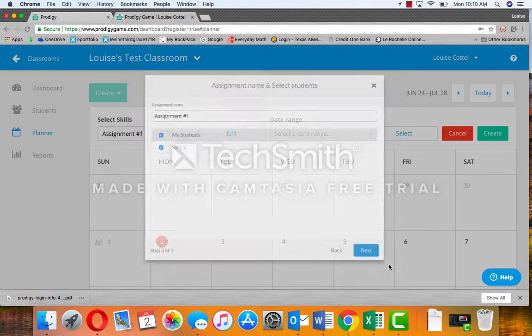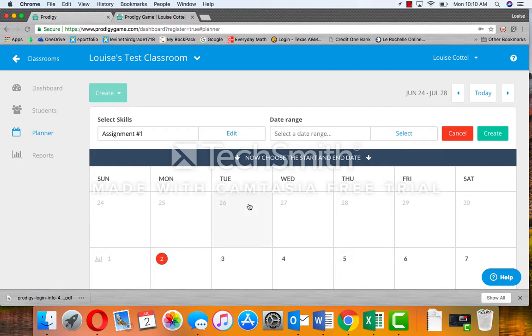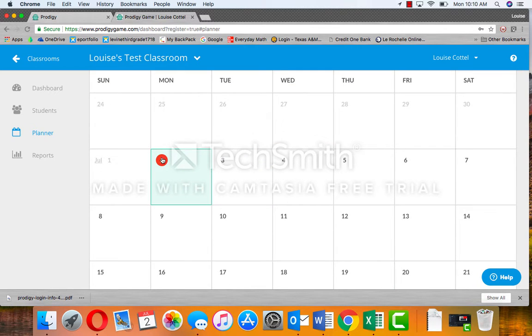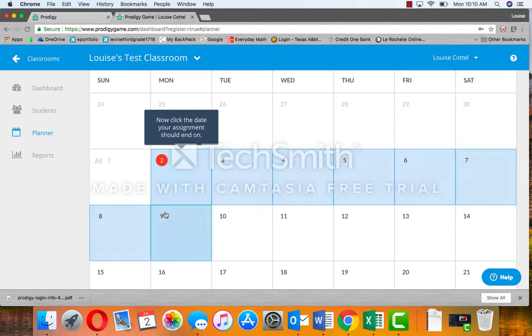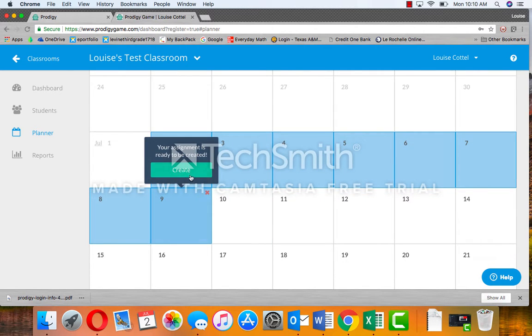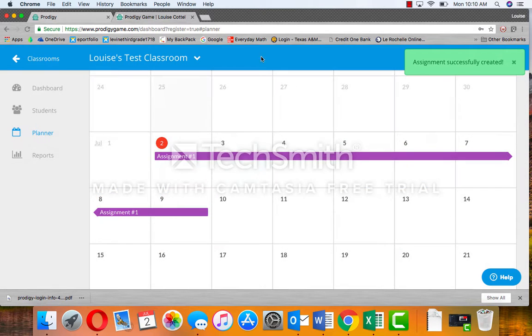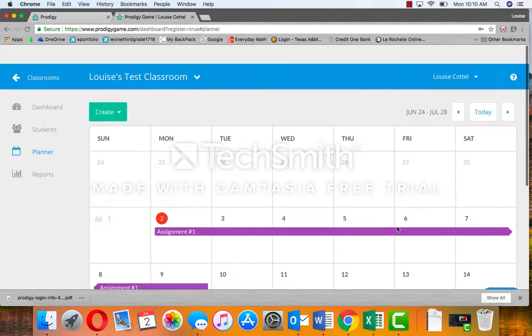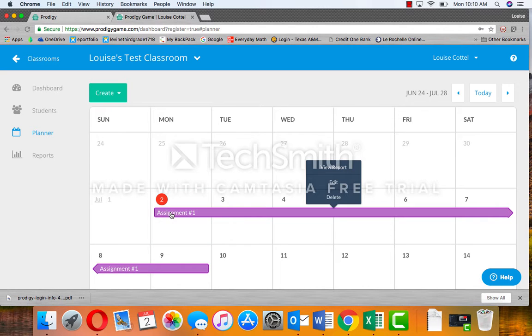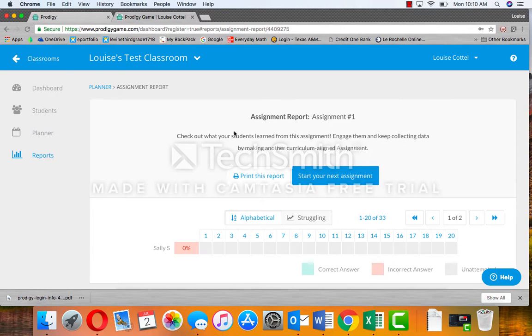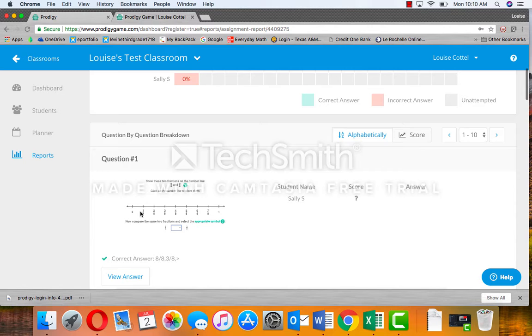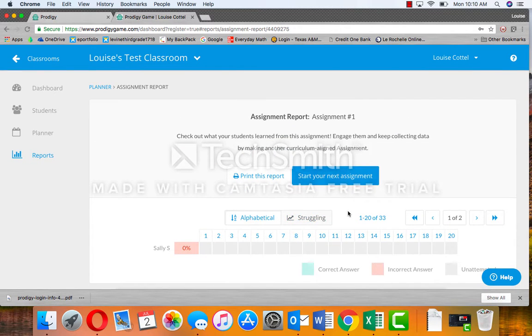Sally. Now choose the start and end date. And this is for this week, this unit that we're covering. But if you were only doing it in 4 days or 5 days, you could create whatever time block that you wanted for them to work on it. Okay, so when Sally logs in and she goes to work on her assignment, she is going to be working on these particular skills that you have assigned her.